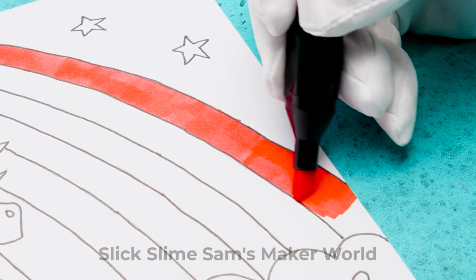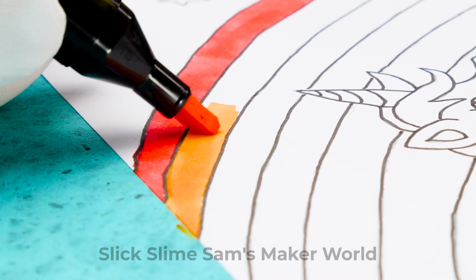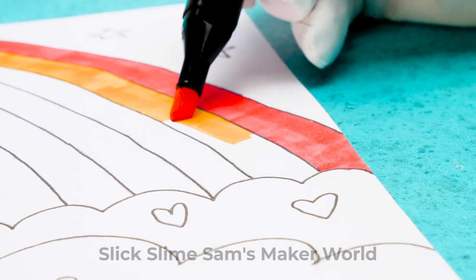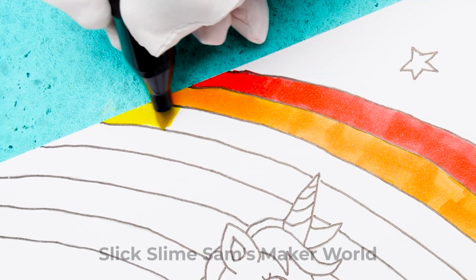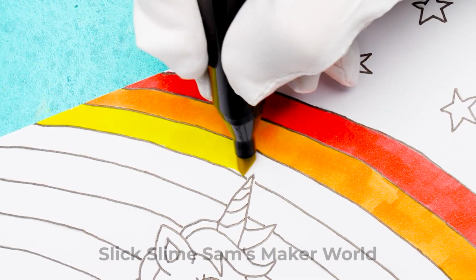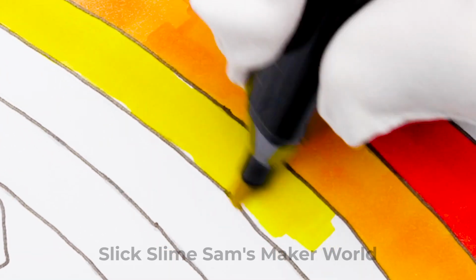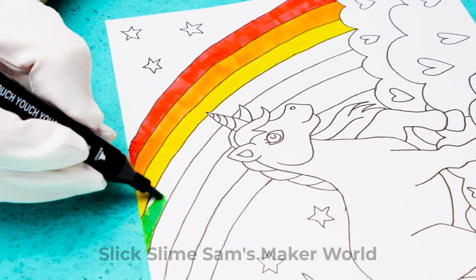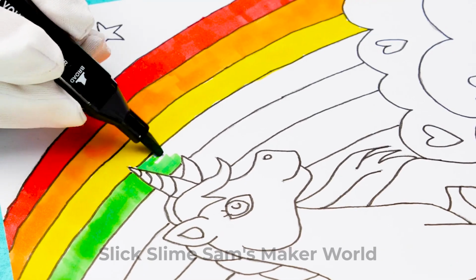This is looking better already. What color's next? Ah, orange. That's right, better stay in the lines. You know, I heard there was a pot of gold at the end of a rainbow. That would be awesome. Maybe it'll suddenly appear. I'd be rich then. I'm happy just being an artist, especially when I get to draw something like this amazing unicorn.